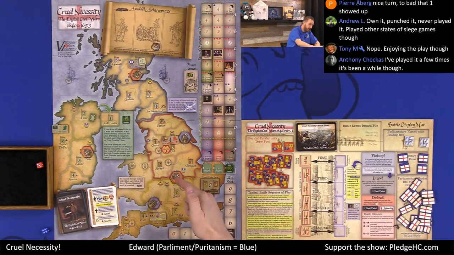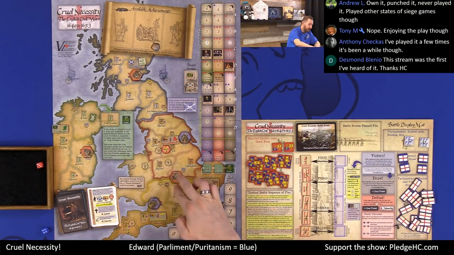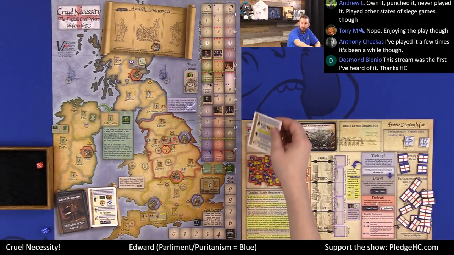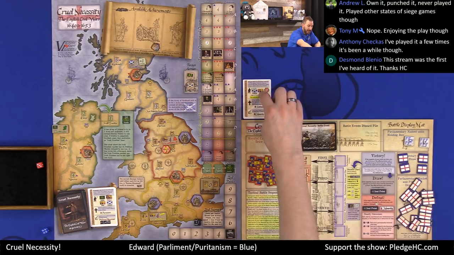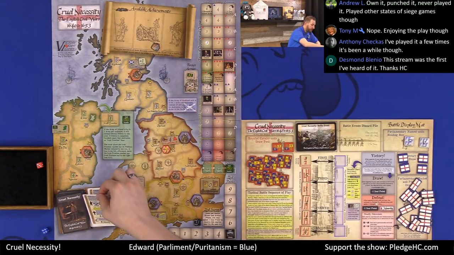So Oxford has a unique distinction in that it straddles both where the Army of the North and the Army of the West is going to come in here in Area 1. So while both can besiege it, it also works as a roadblock for both of them. Now that this card is out here, I'm going to put it up here as a reminder that I can now besiege Oxford.